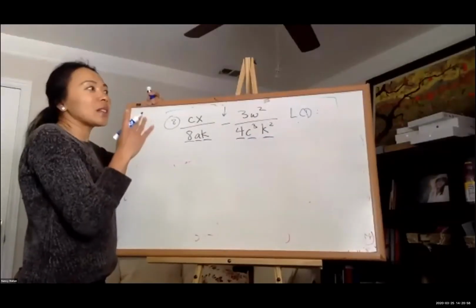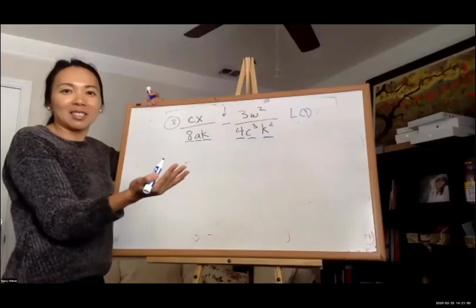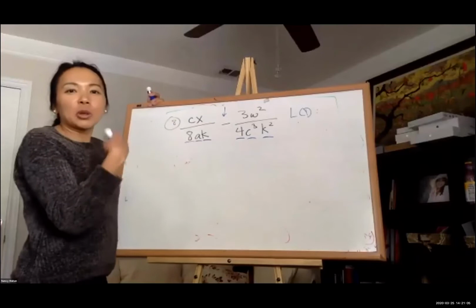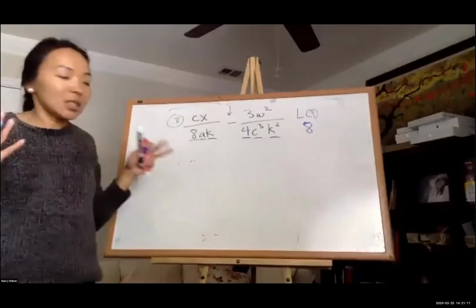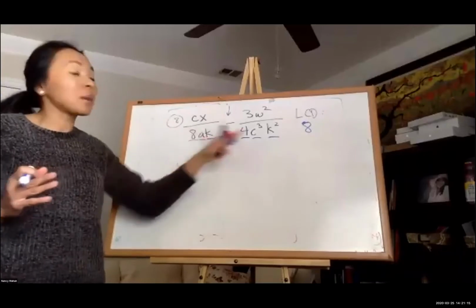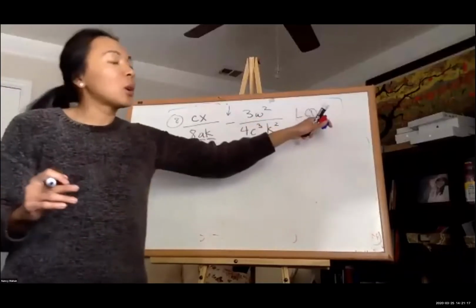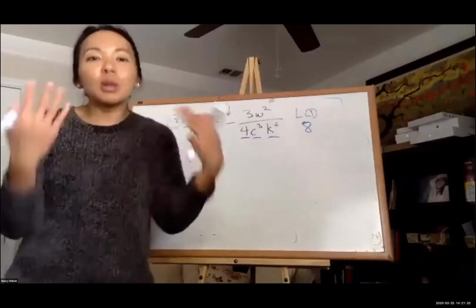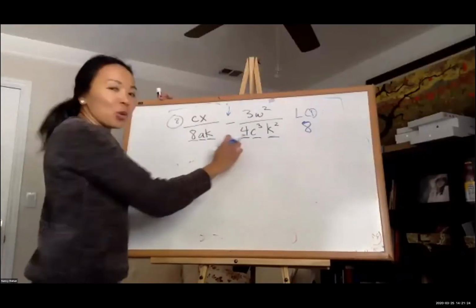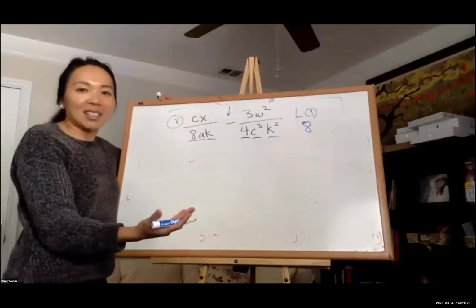So when you think lowest common multiple, think of multiplication, right? What do they both have in common that's a multiple of each other? 8. 8, right? There you go. It's kind of confusing because sometimes when we think of factors, we think of what they are both divisible by. But remember, lowest common denominator is what common multiple do they have in common, right? So 8 and 4 have a multiple of 8 in common.